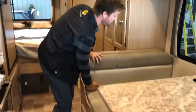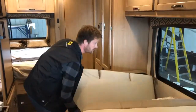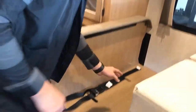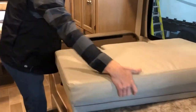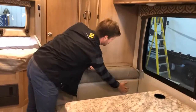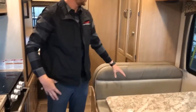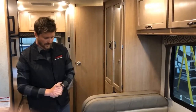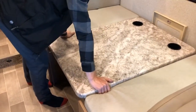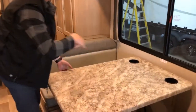Here at your dinette, you have seat belts for both the forward-facing and rear-facing seats. The seat belts right now are just strapped together underneath the cushions — you just need to remove the cushions and run the seat belts up through the slotted spots in the cushion. The dinette also makes down into a bed: you have a little release, then the dinette can push down, cushions spread out across it, and it makes into a bed.